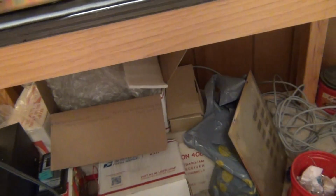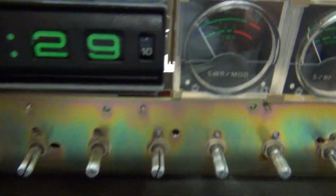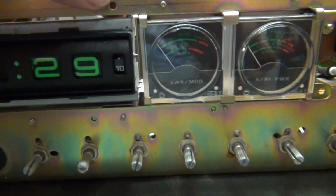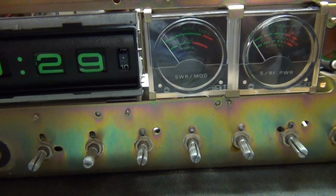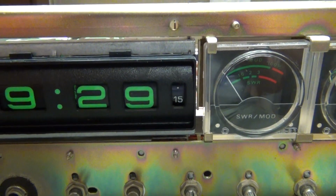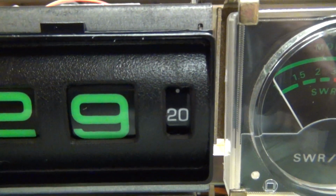Okay, is it plugged in? It's plugged in, isn't it? No. Okay, let's plug it in and see what happens. Okay, it takes a... I got an oil motor, I think. But the clock motor works.